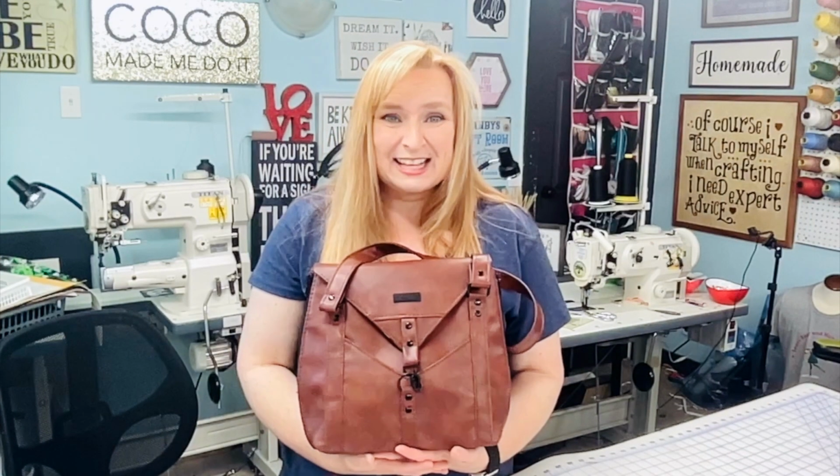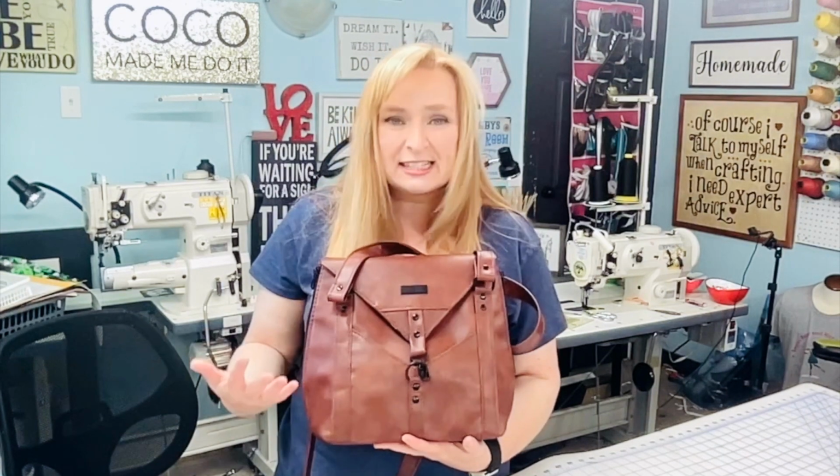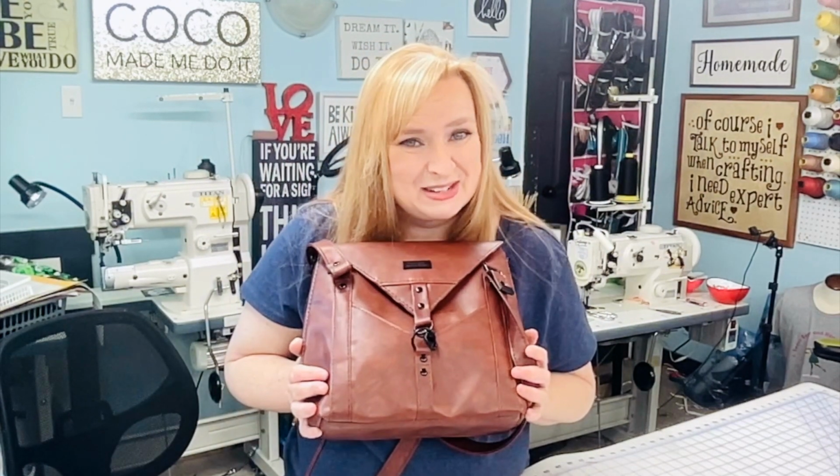All right, that's it, that's all. See, she wasn't as complicated as you think. She looks like such a complicated, sophisticated bag, but really, it's a pretty easy sew. I was so pleasantly surprised. It was magic. I love it. I think my clients are gonna love it as well.